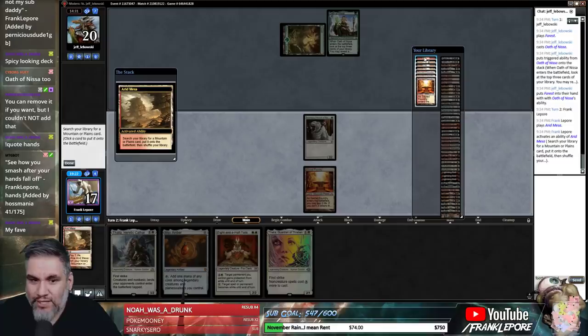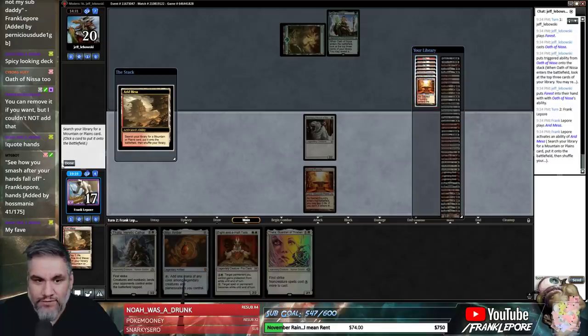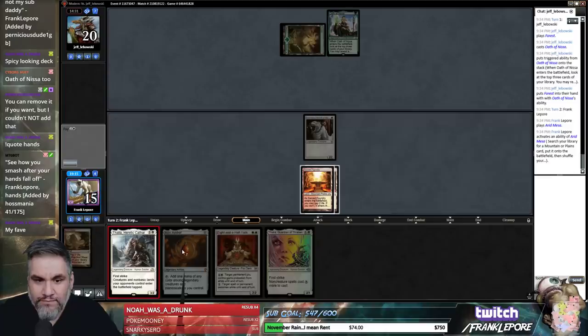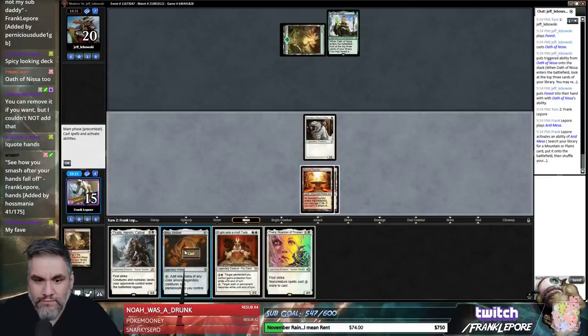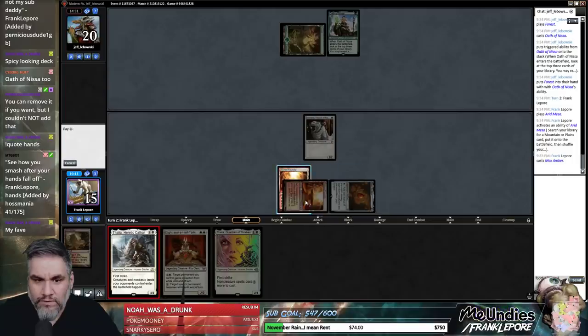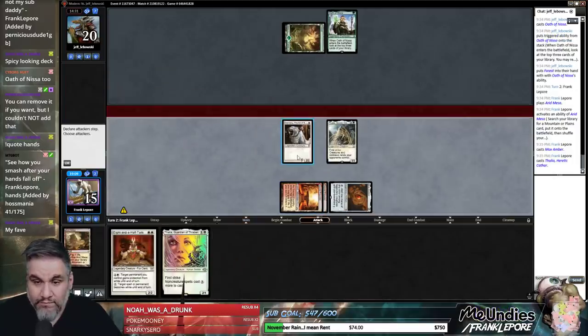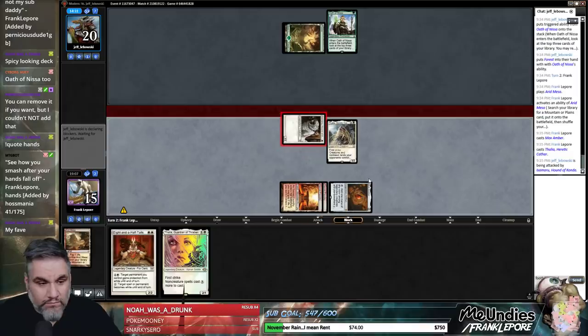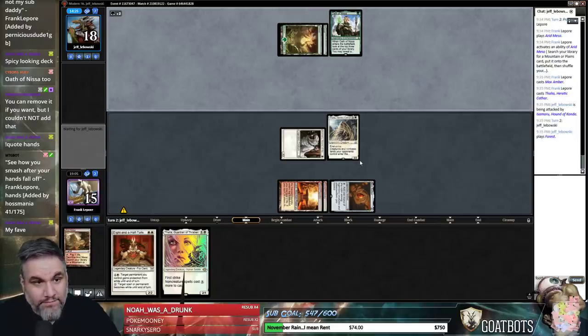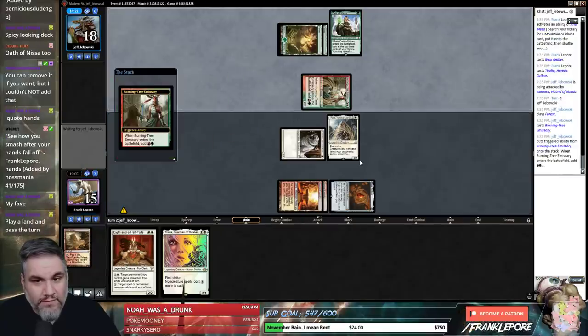I'm actually going to get, we'll just get a Sacred Foundry. I don't really care about the life in this matchup. Got him. Like you do.